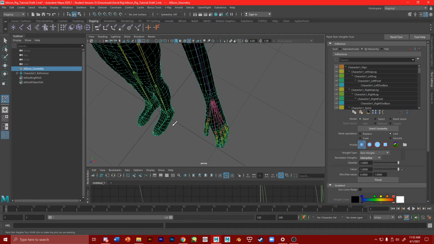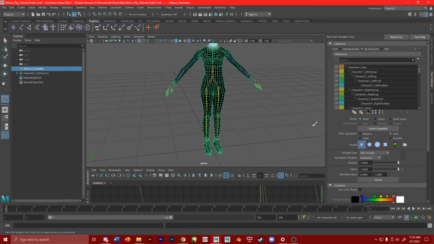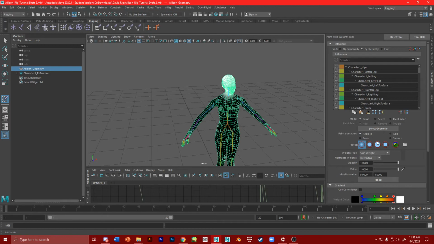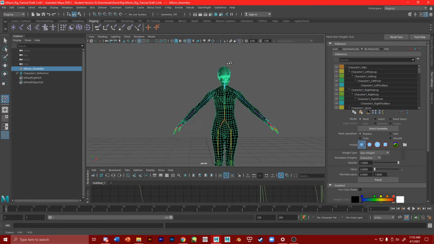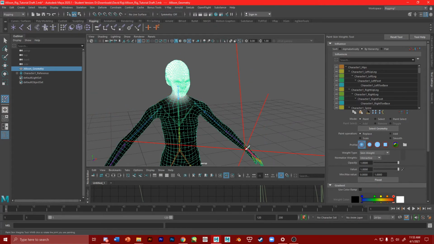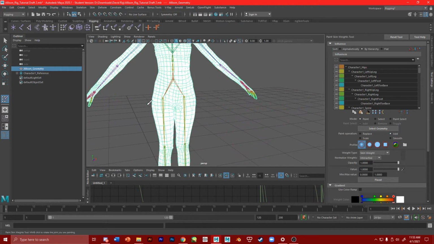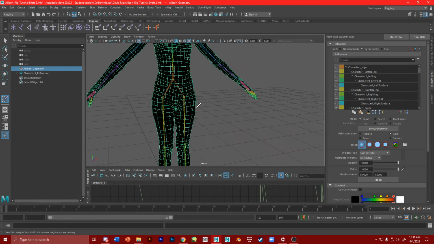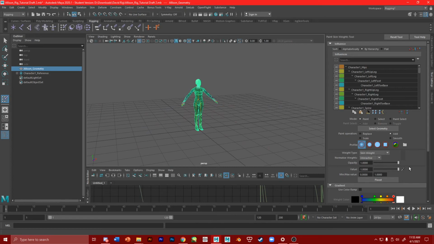Remember, if you want to get rid of a skin influence, press replace on this operation on the right side and set your value to 0 to get rid of all that weight paint. Alternatively, if you want to add a weight paint, press add and do that. So that's how you can add and erase.